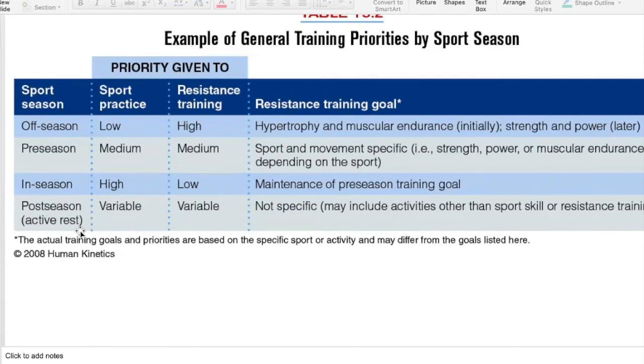So at the very end of the season, we want to do a post-season. All right. You want to do exercises there that are not very specific, and we don't really have a specific training goal during post-season. It's mostly just resting the brain. It's a neural muscular system.